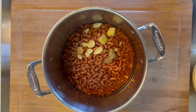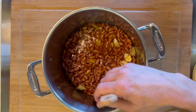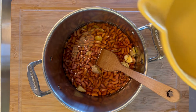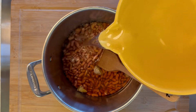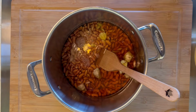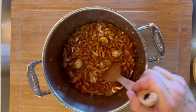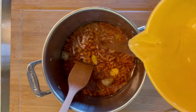Going to give that a little bit of a mix. But what you want to do is you want to make sure that the water is about 2 inches above the beans. So we're going to add a little bit more water. And we're going to stir it around a little bit more. And still needs a little more water. So we're going to add the rest of that water. Again, you want it to be about 2 inches above the beans.